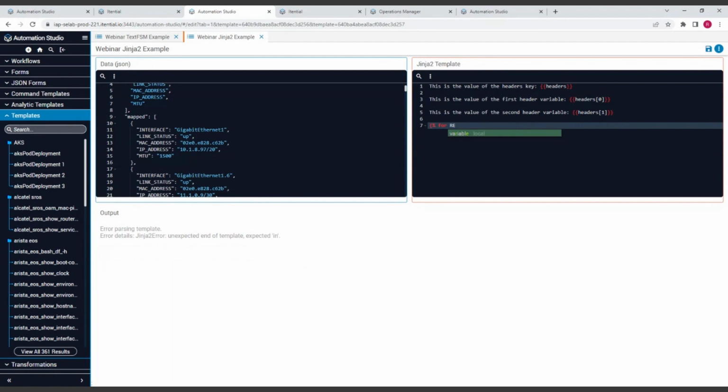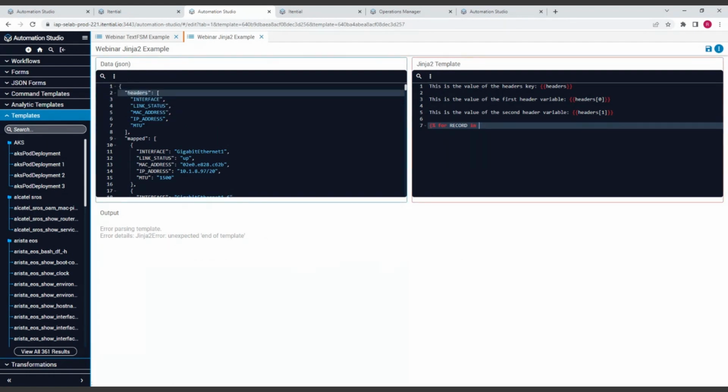So the first thing I'm going to do is define a variable or an identifier for every record in this, and this could be named anything. Now I need to tell it which variable or which array to iterate over. In this case, we'll just use the name mapped, right? Because it's right there.